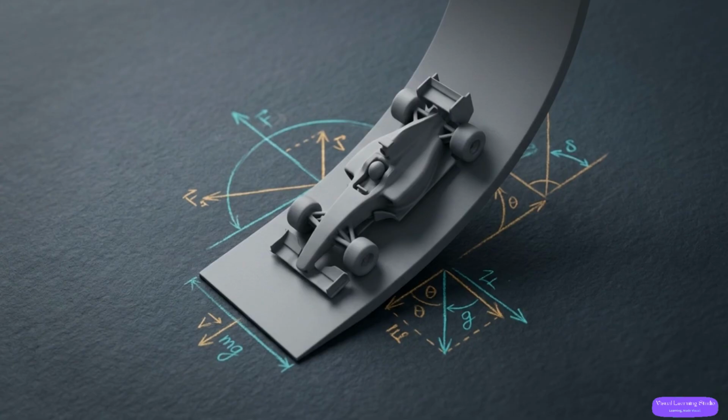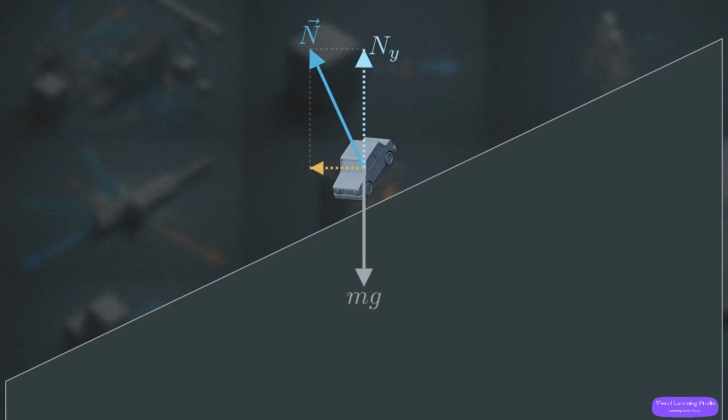We use the same isolation process for circular motion, such as a car navigating a banked racetrack. Circular motion requires an inward net force, met by existing forces like the track's tilted normal force. This force splits. The vertical component balances the car's weight, while the horizontal points toward the center, supplying the mv²/r needed to complete the turn.